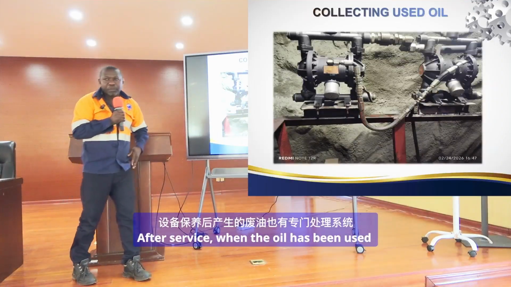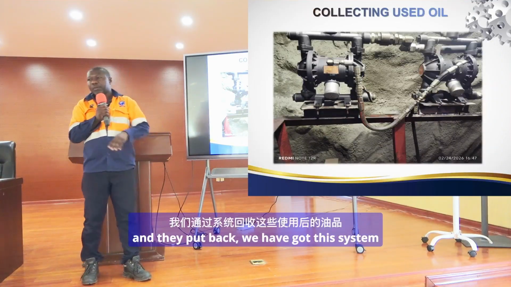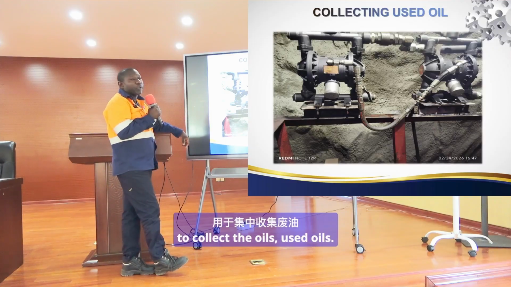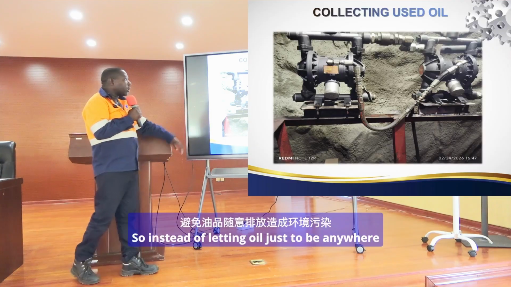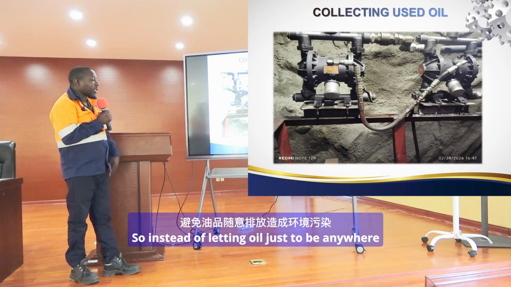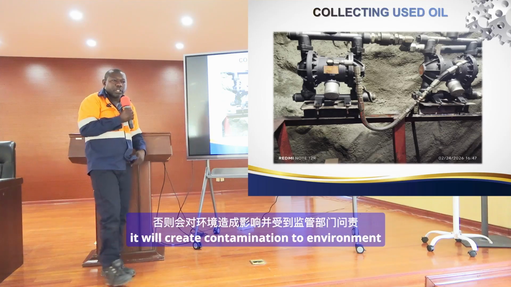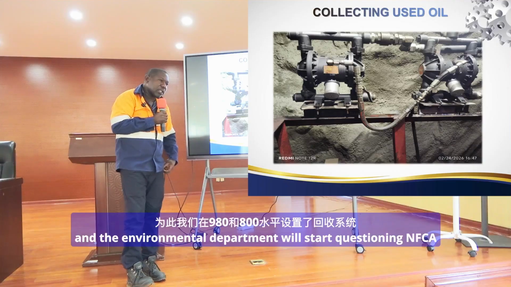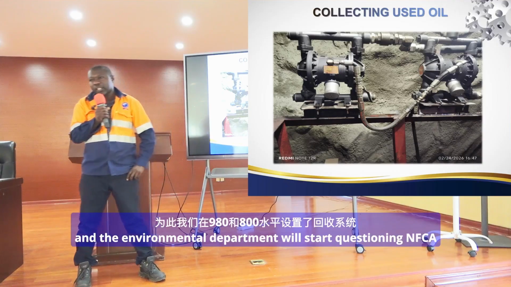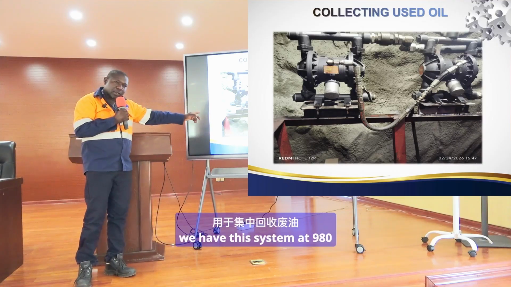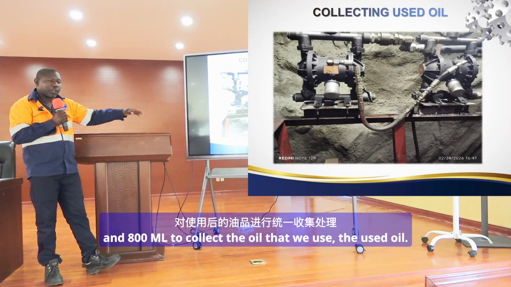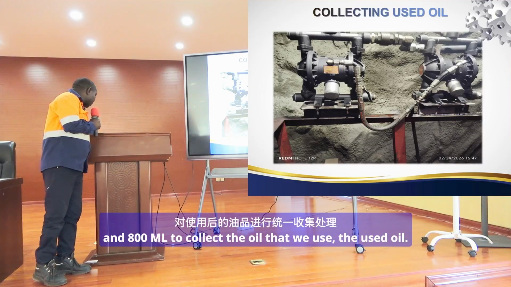After service, when the oil has been used and they put it back, we have this system to collect the used oils. Instead of letting oil be anywhere, which would create contamination to the environment, and the environment department will start questioning NFCA, we have this system at 980 and 800 to collect the used oil.